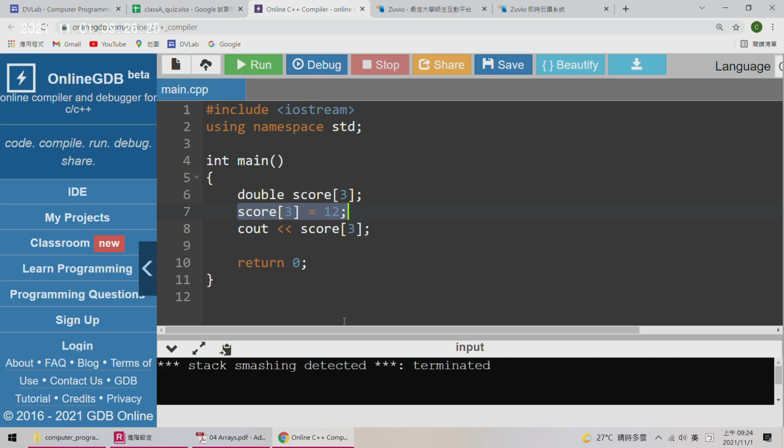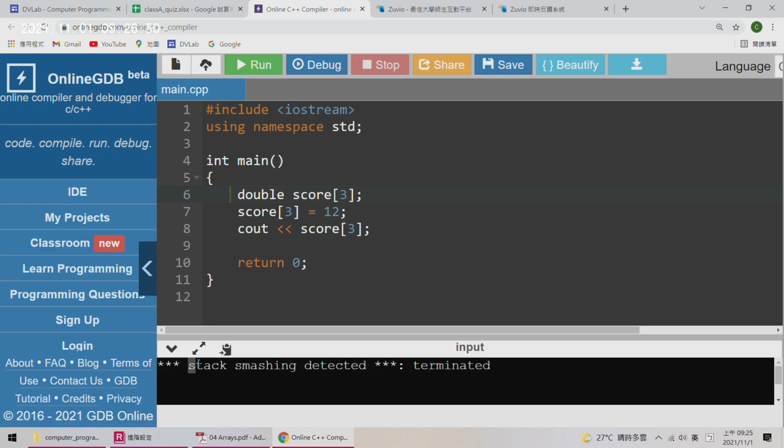But the compiler allows you to write in this way, so the compiler will not issue an error message. But when you run your program, when you run your executable, then you will encounter a runtime error.